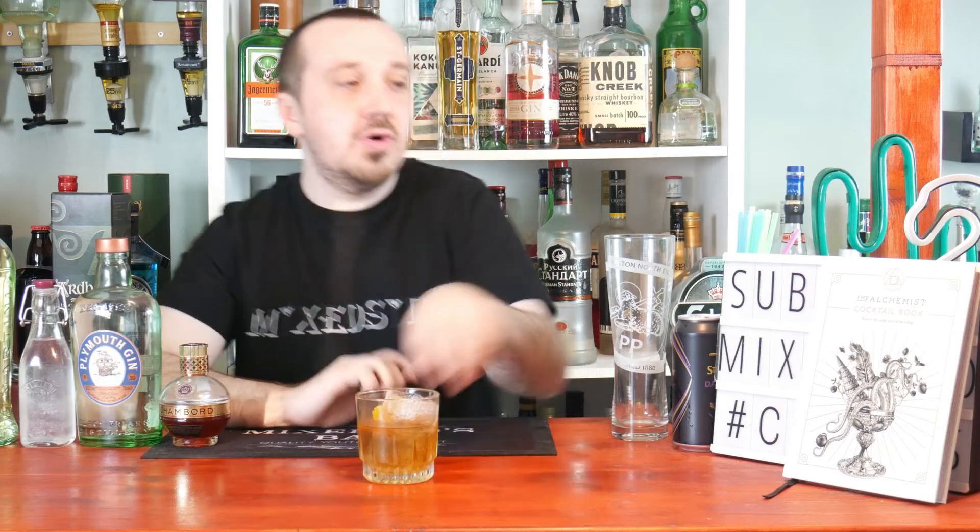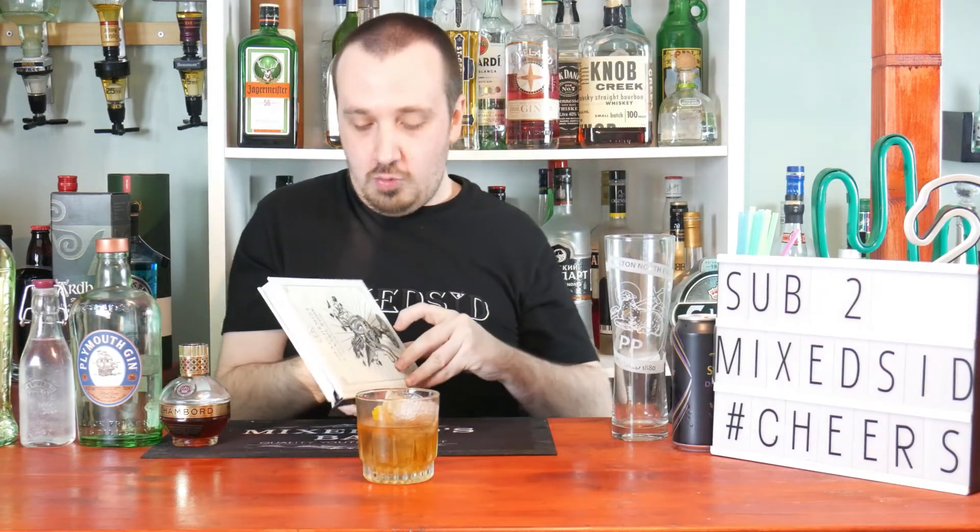Absolutely beautiful. My personal recommendation: the one I had at the Alchemist was better than the one I've made — I've not quite got it as right as they have. But I'll have a look to see how far off we were. We've definitely used all the right measurements, but it's expected to be a little bit more red — that's how I remember having it. I'd have to look back at my old video from September to confirm, but I remember it being more red than the colour I've got here. Even so, it's got those notable tastes — quite smooth, tasty, and it'll certainly do the job.